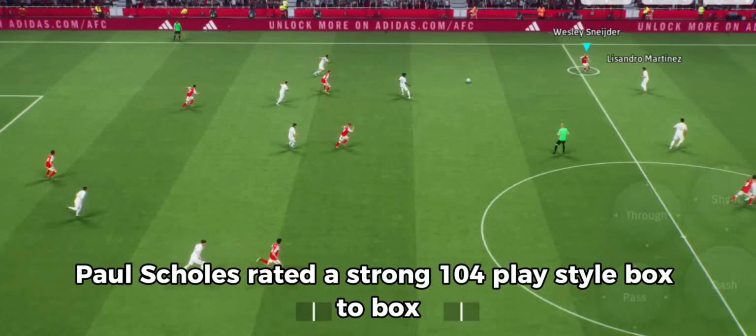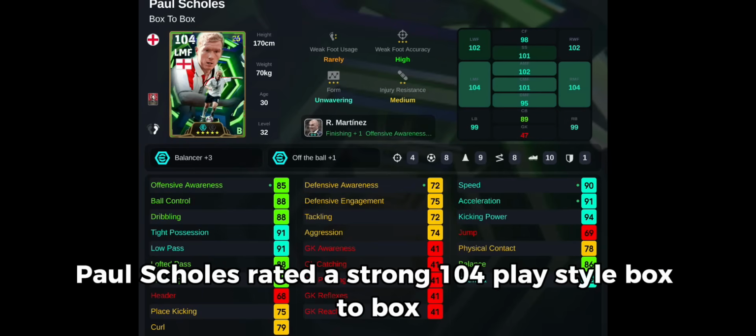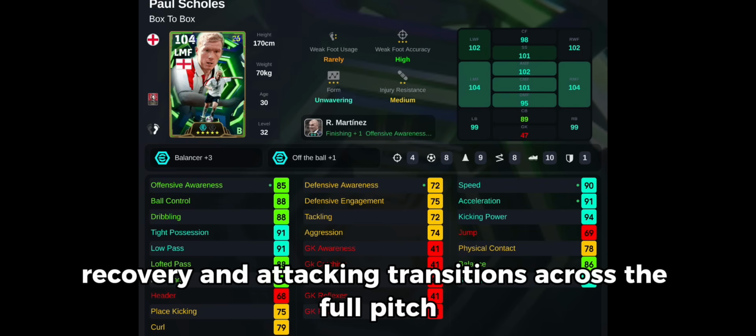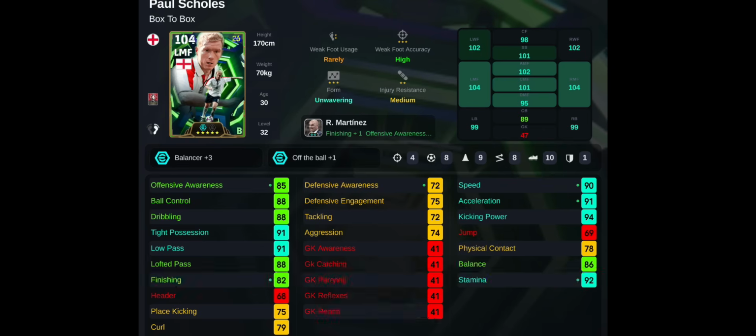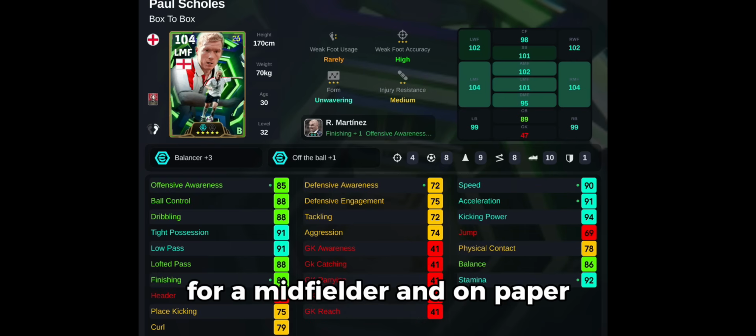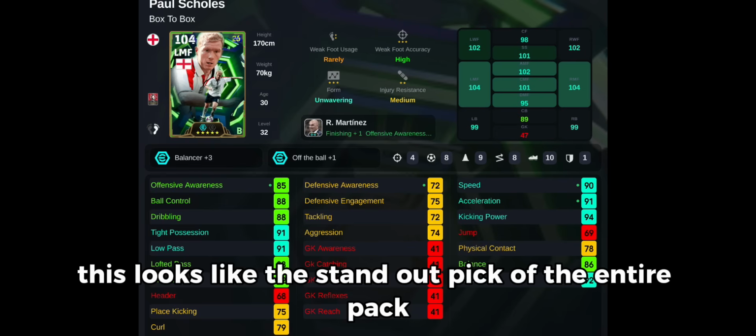Paul Scholes, rated a strong 104, playstyle box-to-box, meaning he's designed to contribute in both defensive recovery and attacking transitions across the full pitch. His speed and acceleration numbers are genuinely excellent for a midfielder, and on paper this looks like the standout pick of the entire pack.